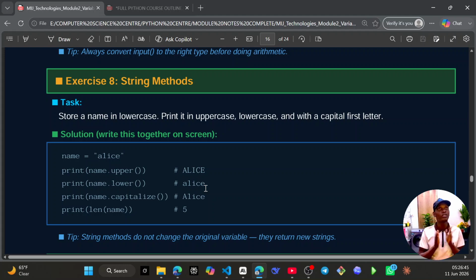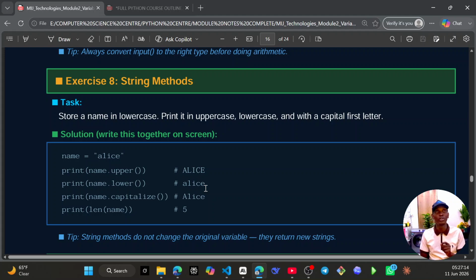By typing .upper, you are going to turn everything to uppercase letters. By typing the method .lower, you are going to convert everything to lowercase, and then capitalize will always make the first character a capital or uppercase letter, and then len will give us the number of characters our string is composed of. These ones apply to only strings.